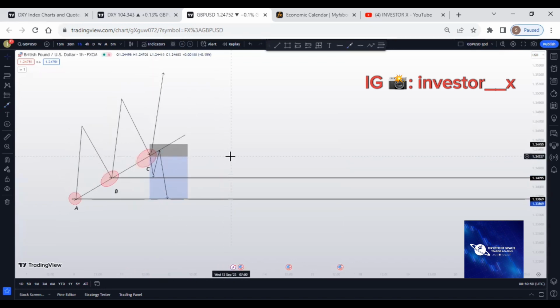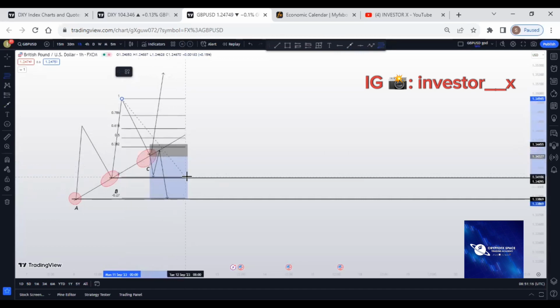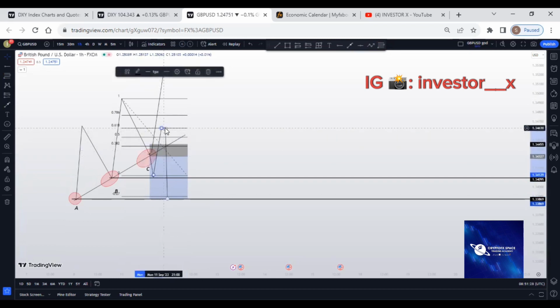Then the next part is you want to wait for the price to come back to any form of fib retracement level. So what you do is you bring out your Fibonacci, place it on the most recent high created in the market, then place your 0 level on the most recent low created after that break. Then wait for a retest to probably the fib retracement levels at 618 or 786. Price is going to come there, retest that level, and then sell off to the downside.